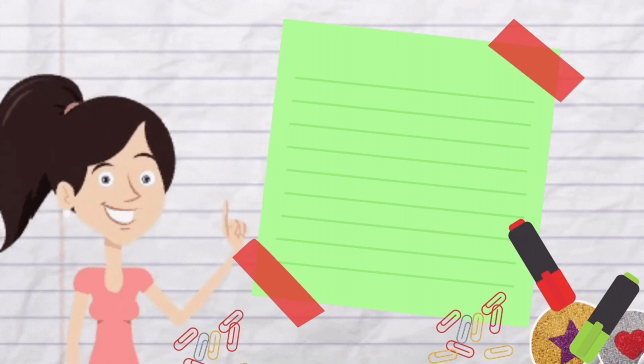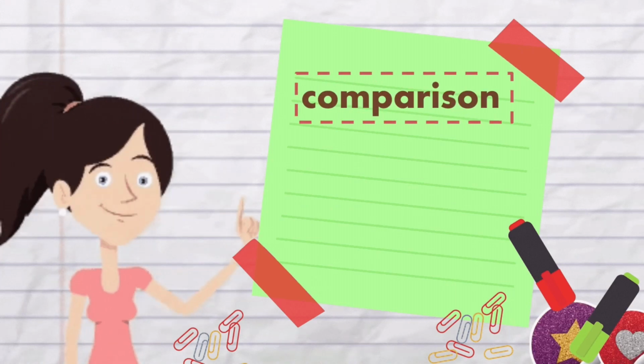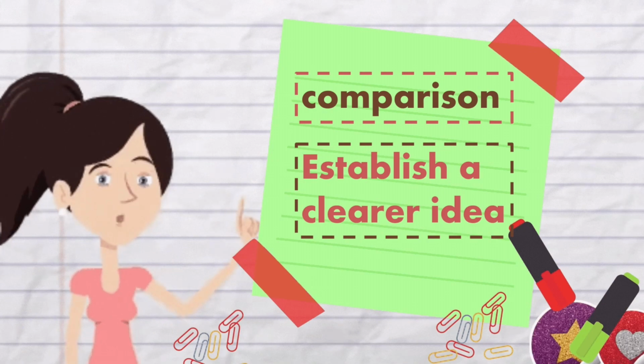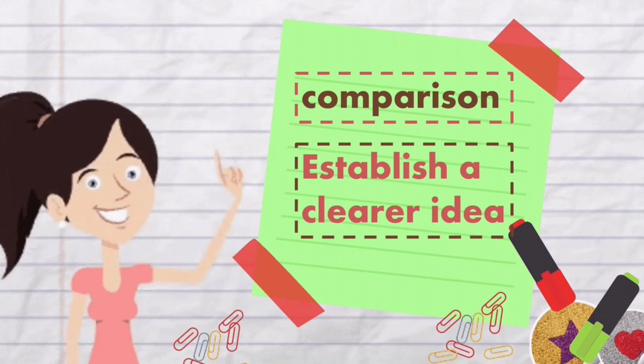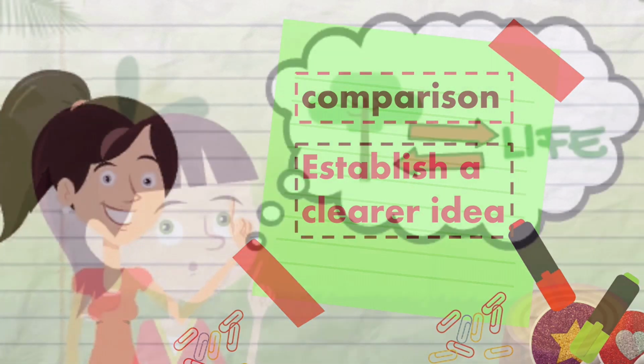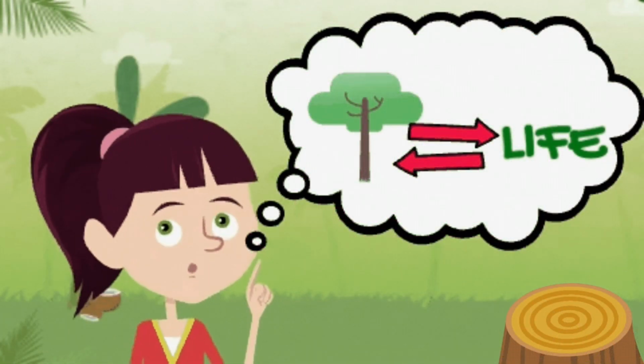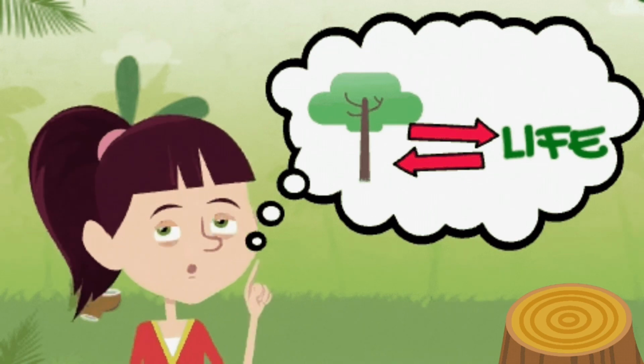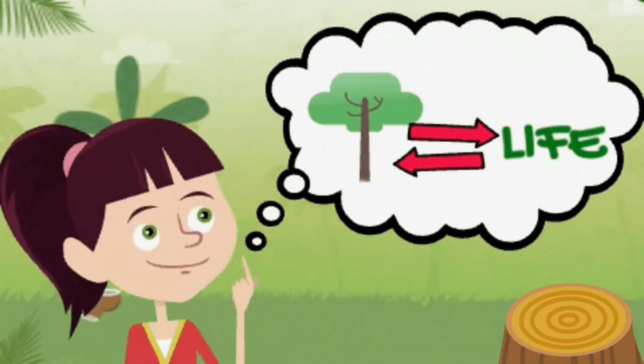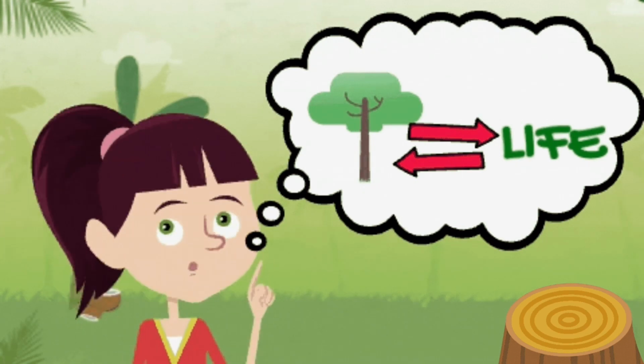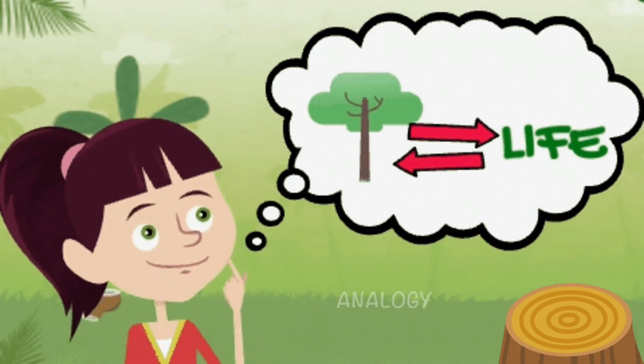When describing something, we often resort to making comparison to establish a clearer idea of what we are trying to describe or explain. Comparing objects or ideas is a common practice, especially when writing. While there are many types of comparison that one can make through usual figures of speech like simile and metaphor, there are also literary techniques or devices that can show and provide a more detailed comparison of things and ideas. One example of these techniques is the use of analogy.